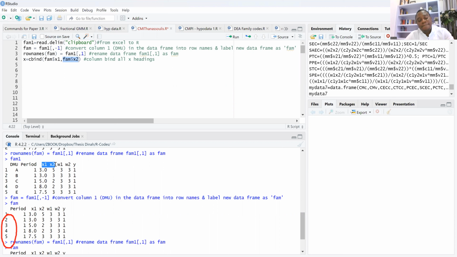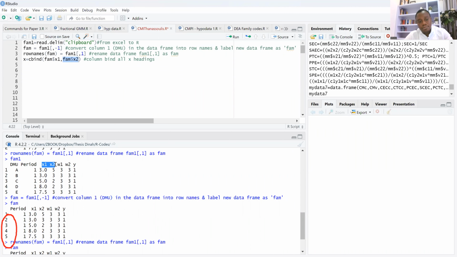Now what is farm? What is farm, Michael? Farm is the entire data set that we imported to R. It was first farm 1, and then we renamed it farm to take away the 1, 2, 3 that had been named, the DMUs had been named 1, 2, 3.